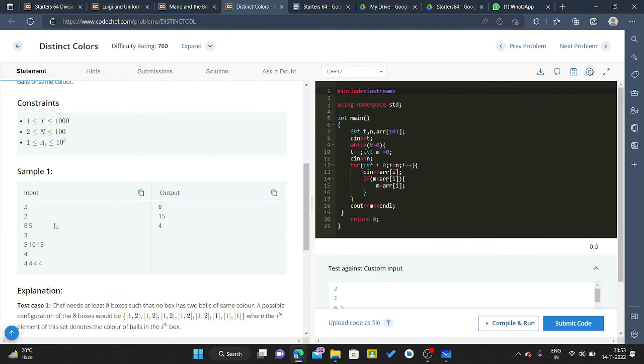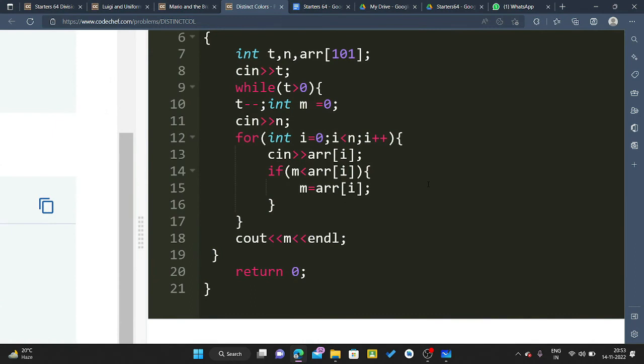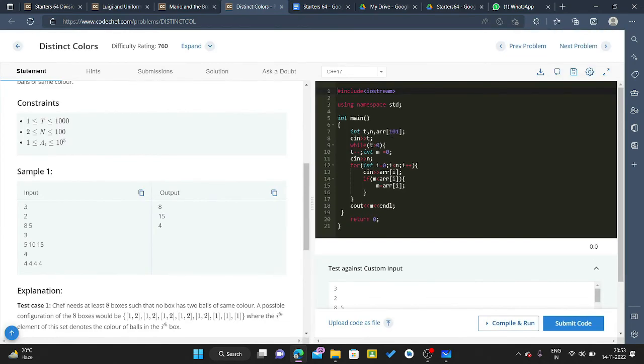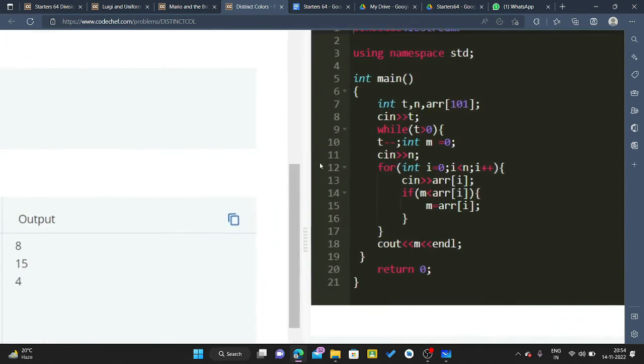And now let's see the code, to check if we have understood the logic that we have to find the maximum number of all of them. So yeah, let's look at the code. First, you can see that we have declared an array of 101 elements. Why have I taken only 101 size? It is because of the constraints given to us, where n goes from 2 to 100. So we can take only 100 inputs.